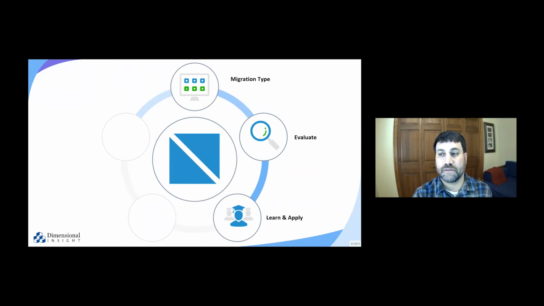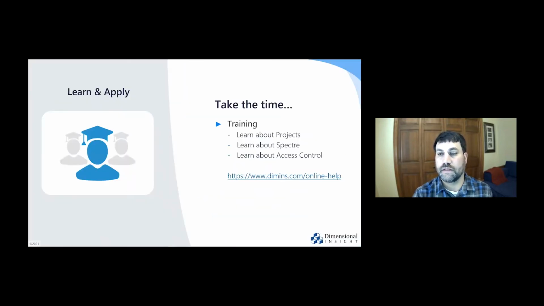It's important to take time and learn about what's new in 7.1. Learning and understanding new functionality such as projects, Spectre, and 7.1 access control will help in the migration process. For example, CBases can only exist in 7.1 projects, so the conversion process requires changing all the pathing within these files to use project pathing, as well as many model references will need to be changed to CBase references. Most of the migration effort will be converting these files, but please note we do have a conversion tool to assist in this effort.